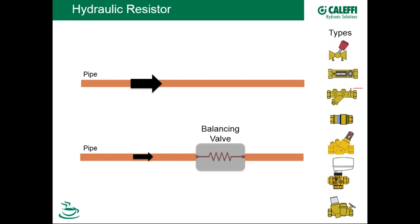We'll be talking about a number of balancing valves today: manual balancing valves, automatic balancing valves (sometimes called pressure-independent constant flow balancing valves), and some specialty valves in the marketplace. We'll finish this presentation on a unique type called thermal balancing valves — there are only a couple of manufacturers in the North American marketplace with this, Caleffi being one of those two.